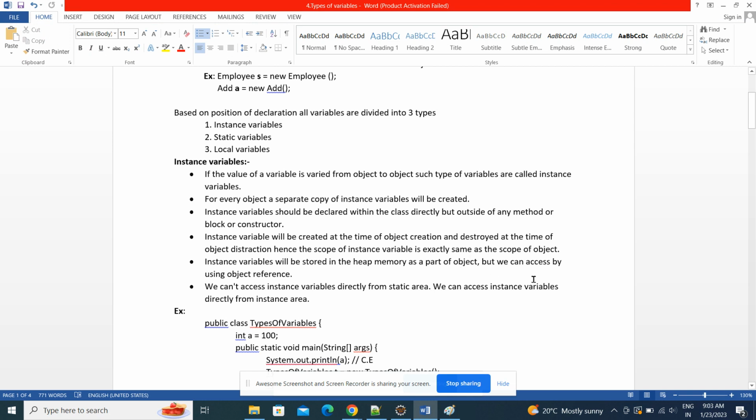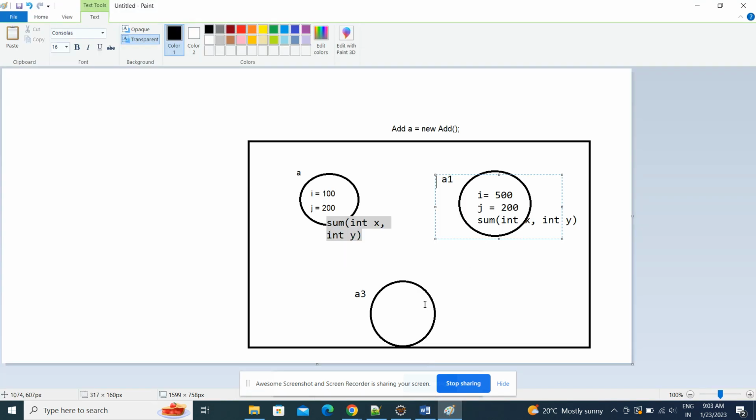Next, how do we access those variables, guys? Inside this a1 object we have i, j and some method. How do we access the variables i and j inside this a1 object? Through the a1 reference.